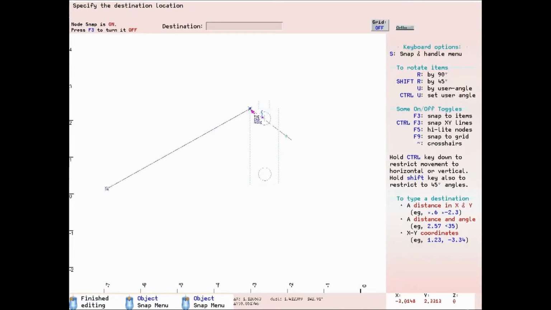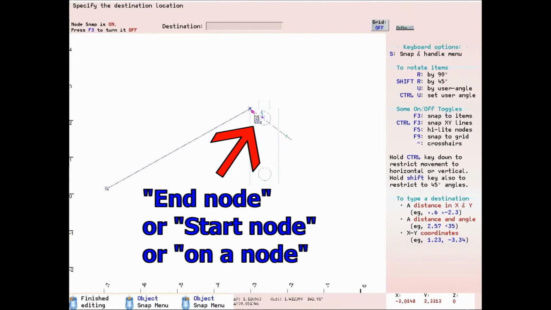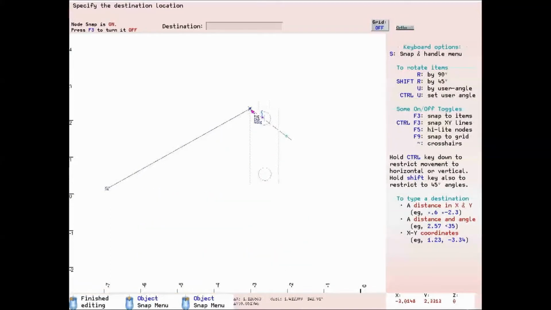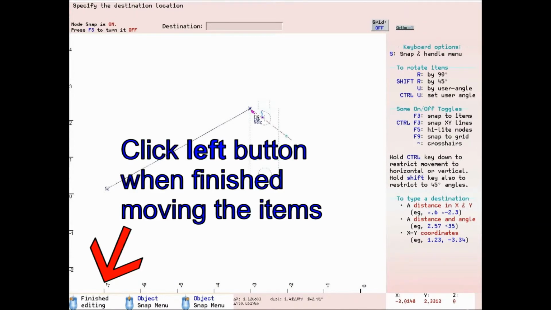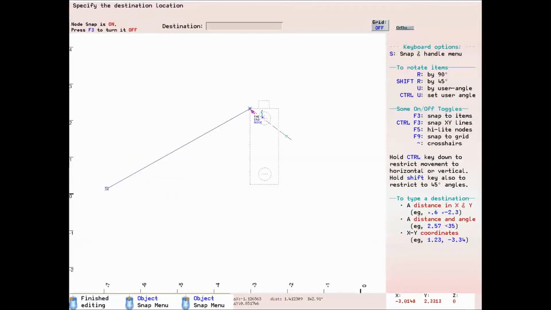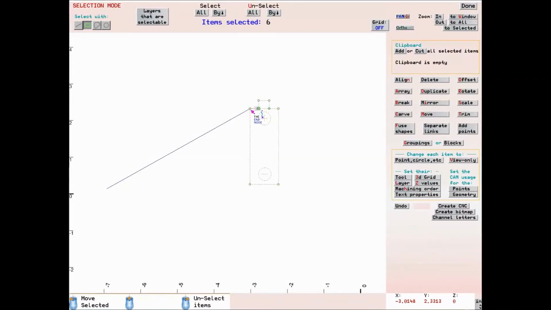When the mouse is hovering over the end of that blue line, the mouse icon will change to show End Node or possibly Start Node. That lets you realize that the mouse is directly over the node of that polyline. The 3 mouse icons at the lower left corner of the screen show that clicking the left button will complete this operation. The battery icon is now at the correct location, but it's not at the correct rotational angle.